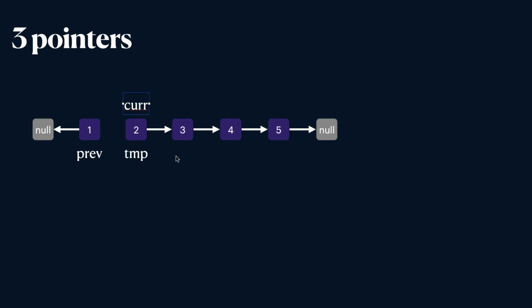That's pretty important. And let's do it a couple more times. Once again, we are saving current next in the temp variable, so we can return to that later on. Now we can safely change the link, so now it references the prev, which is the first node. Now we assign current to prev, so prev will equal current, and current will be changed to temp. So it will be our third node. And we start a new iteration.